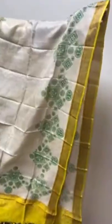Next is another elegant combination of dupatta from the half white base again with green prints. Both sides of the dupatta we have green prints. Half white base color and we have borders in yellow. Very pretty one. Both sides of the dupatta, the down part also, we have zari lines and yellow color.